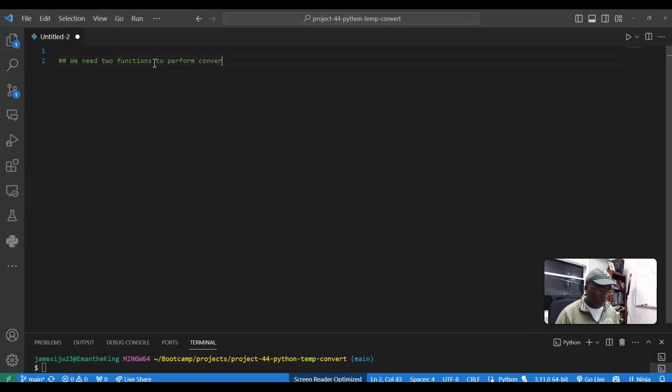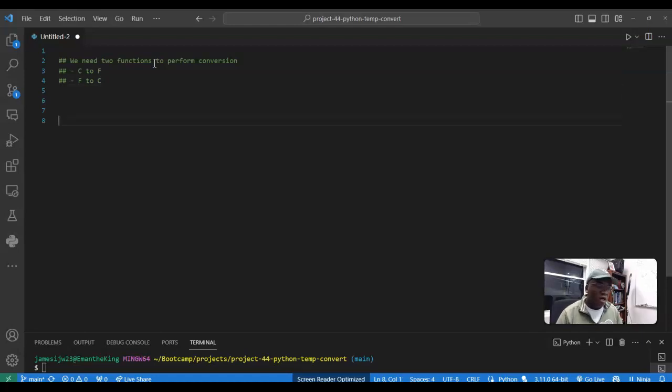And we'll do that in the next video. The first one is going to be C2F, Celsius to Fahrenheit, and then we need another one to convert Fahrenheit to Celsius. Those are huge functions we need to create, and they're not that complicated as long as you know the equation, which we can Google or Bing.